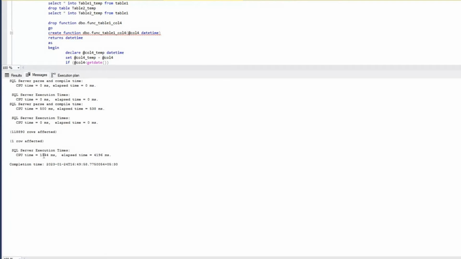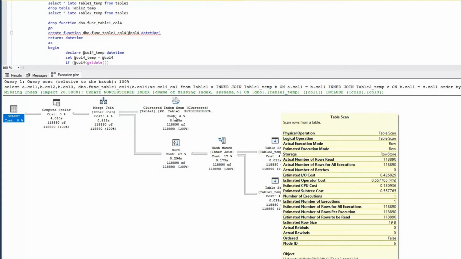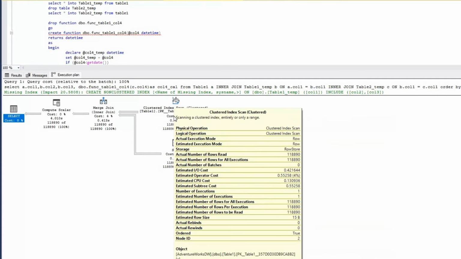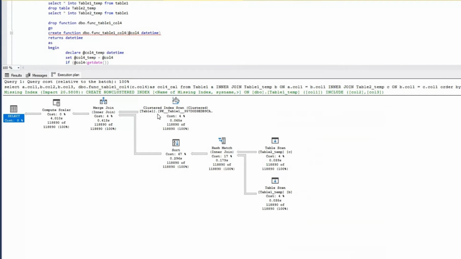We have spent close to 1.4 seconds on CPU, and an elapsed time of close to 4.1 seconds. Even though we are dealing with 118,000 rows on each of these operators, we don't have parallelism. There is no parallelism for any of these operators.